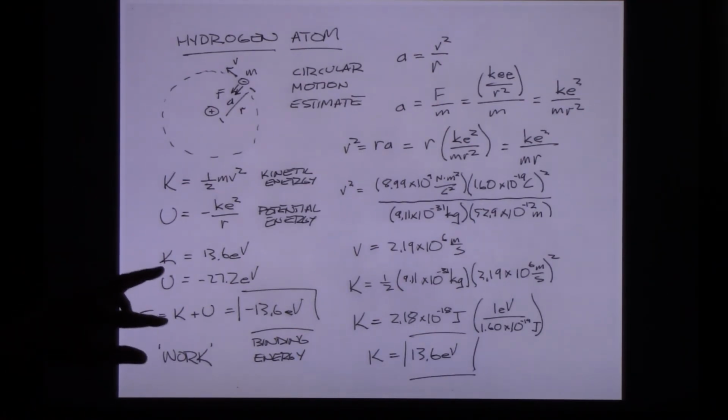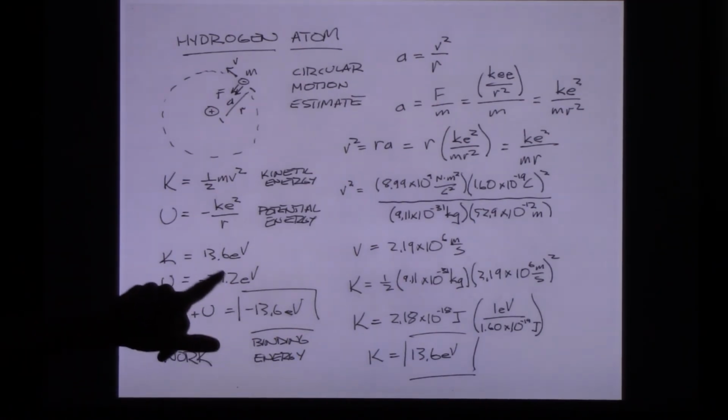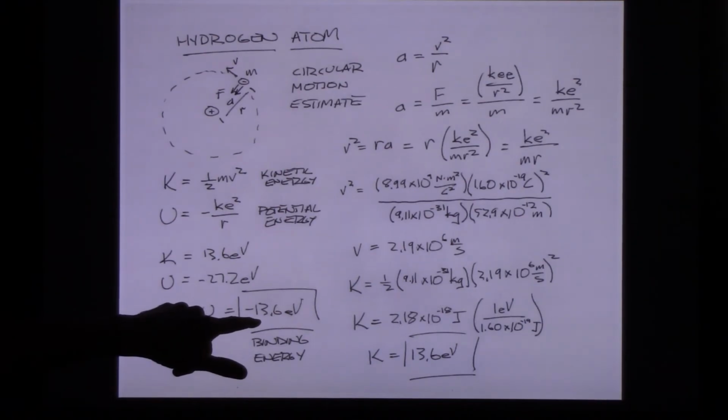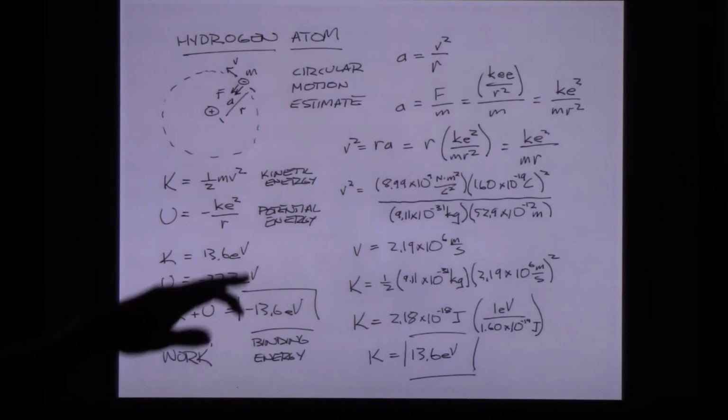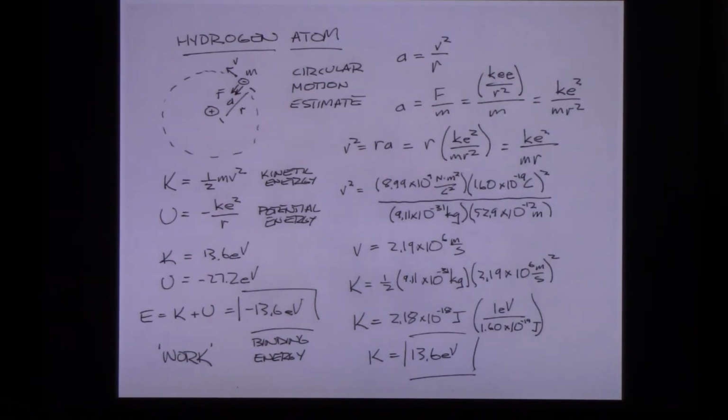So it turns out that the binding energy for an electron is not minus 27.2 eV, it's only minus 13.6, because the electron already has 13.6 eV of kinetic energy. The electron does not have 0 kinetic energy. It has 13.6 eV of kinetic energy already. And that is the lowest possible energy state. It's the lowest possible quantum state within the hydrogen atom.